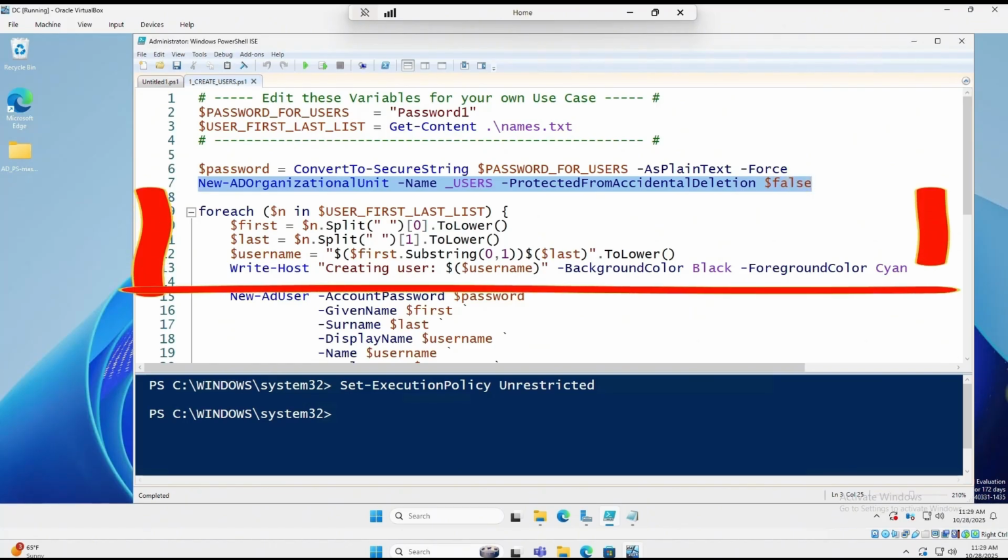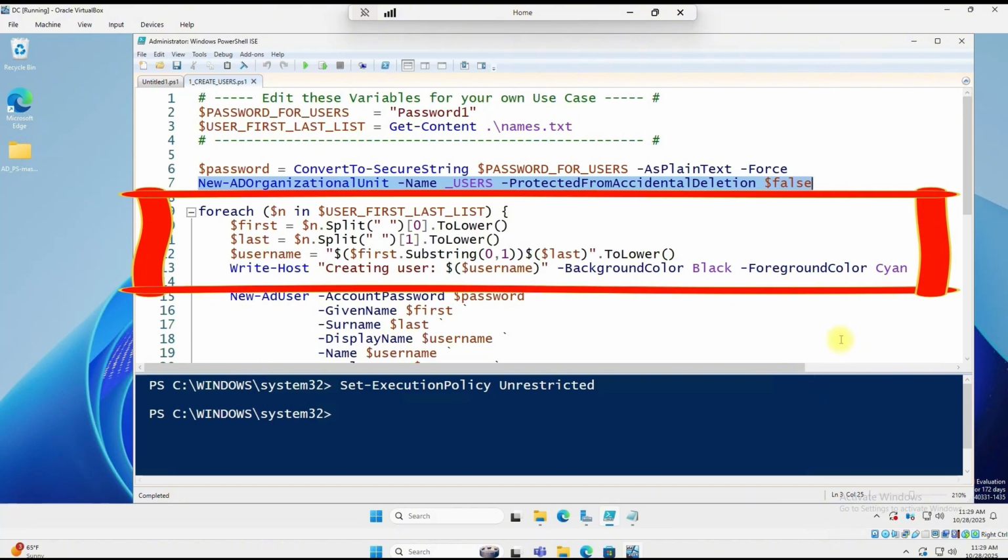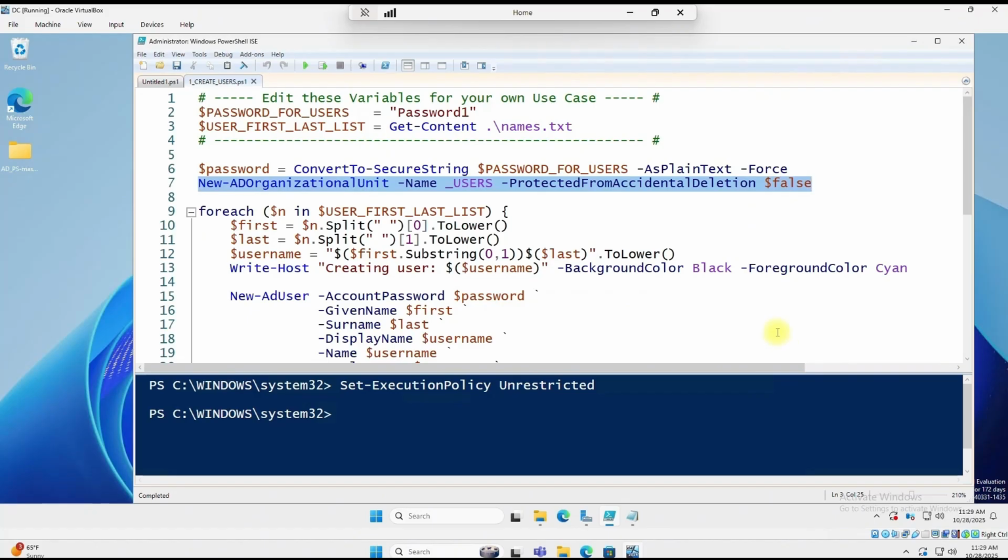The next part of our script will now focus on our loop. A loop means that we're going to repeat the next steps for every name we get from our names.txt file. When we go through the loop, the underscore value relates to the current line. In our case, that means the current line is the name we're working on at that time. This is the list of all the users, and this is the current name that we're working on. The first thing we need to do in this loop is to determine the value of the first name variable, as shown on the screen.